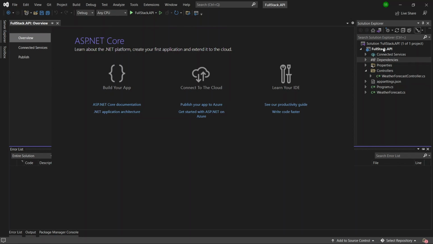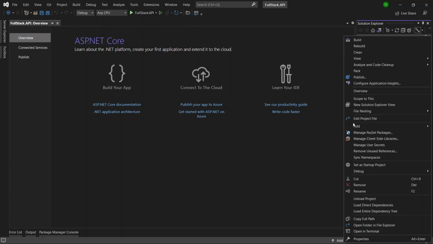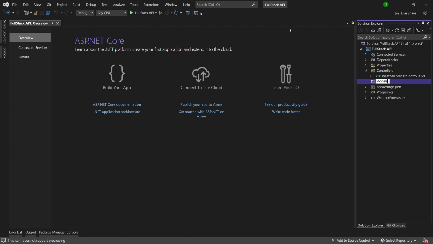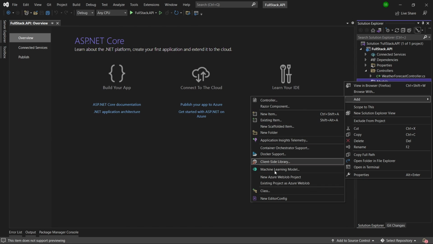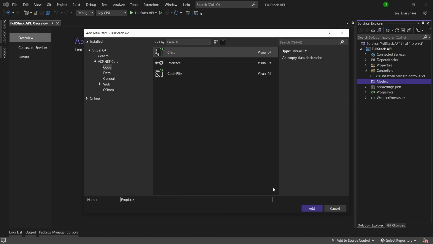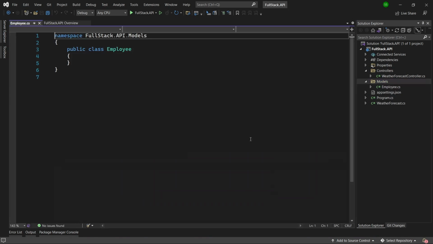So I will create a folder called models. And inside the models folder, I will create a new model, or a class, called employee. So I will call this employee.cs.